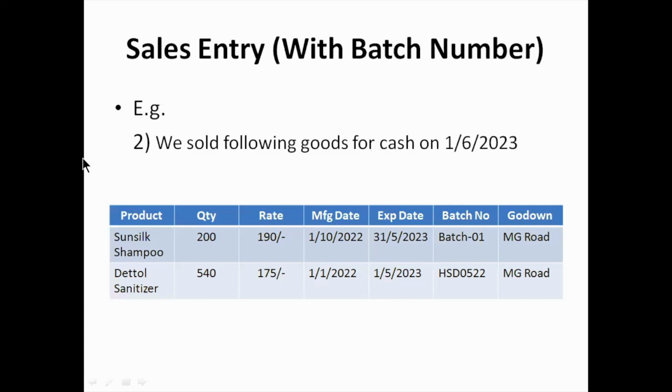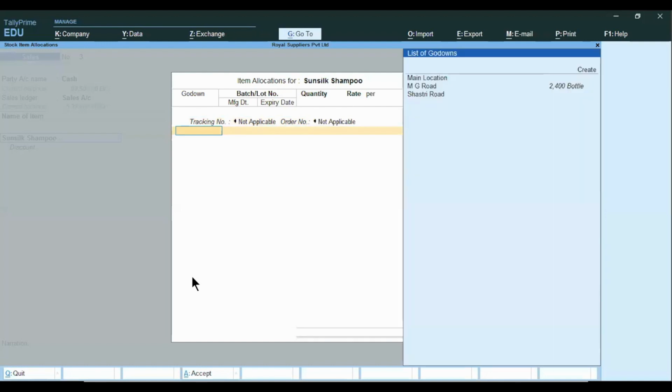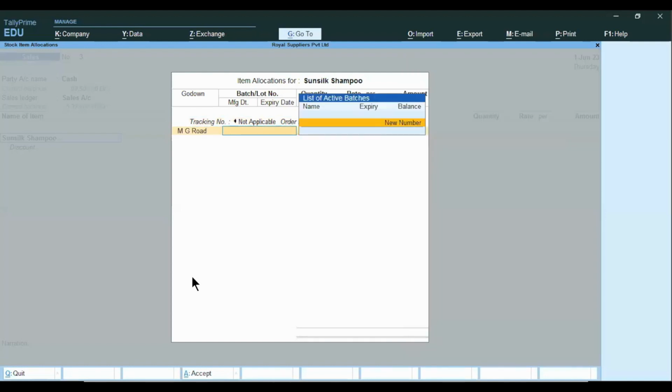Now Sunsilk shampoo, 200 bottles. Enter, enter. From MG Road we have 2400 bottles, but it is not showing the batch number available for sales, as the date of sale is above the expiry date of that particular product.